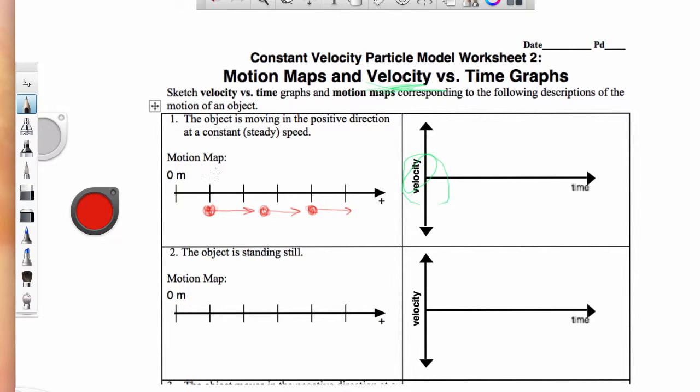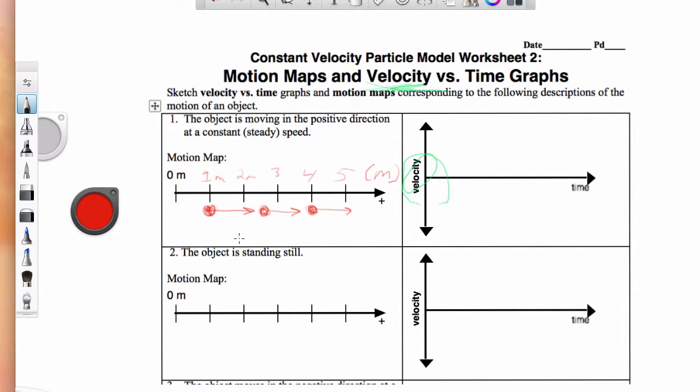I get to pick, because it hasn't been told what they are, so it's up to me to fill in the blanks. I'm going to be simple here and say that's 1 meter, that's 2 meters, that's 3, that's 4, that's 5. I do not always have to put the m here, as long as it's defined either here at the origin or at the end in parentheses, putting an m saying all those are meters.